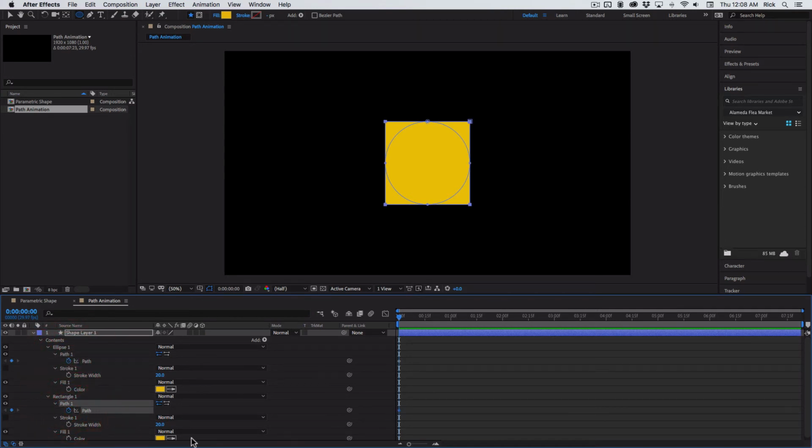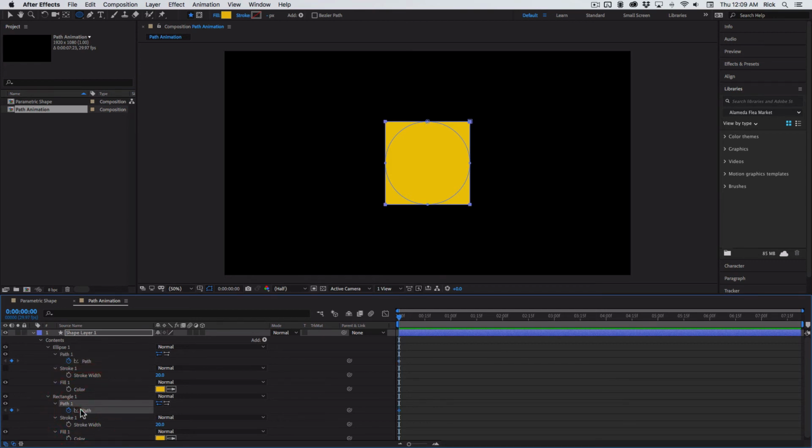We're going to set a keyframe for path for both of these curves. Points, vertices, always try to move in a straight line from one to another. So we've got to make sure that the first vertex is lined up and we've got a good straight line from one point to another. We need to set the first vertex to be in the upper left-hand corner.